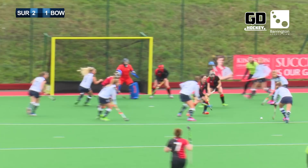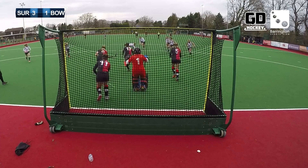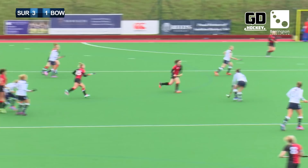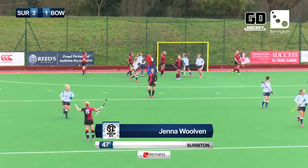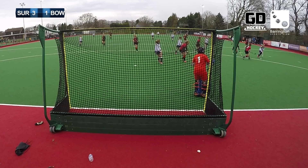Exchanging passes with Sarah Haycroft at the top of the circle, and when Ansley gets this back first time, underneath the keeper. Wilson plays it forward — she's not going to get it back because it's down on this left-hand side with Twigg. Twigg into the circle, still going — Georgie Twigg — and that is the easiest of finishes for Jenna Walden at the far post. Georgie Twigg with the work down the left channel, driving into the circle, across came McNaught to try and make the tackle, the ball popped up, Twigg kept going, spotted Walden — Walden's not going to miss from there.